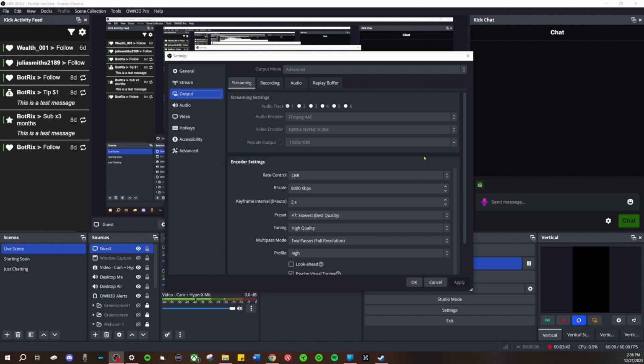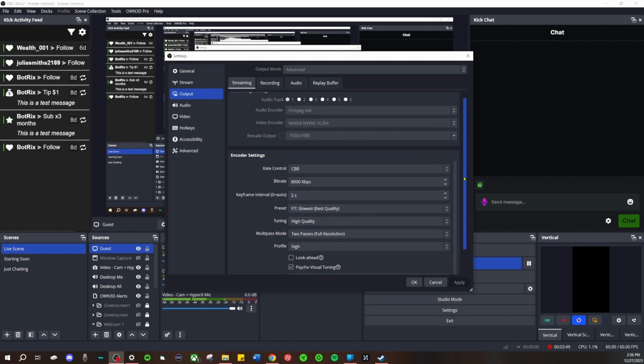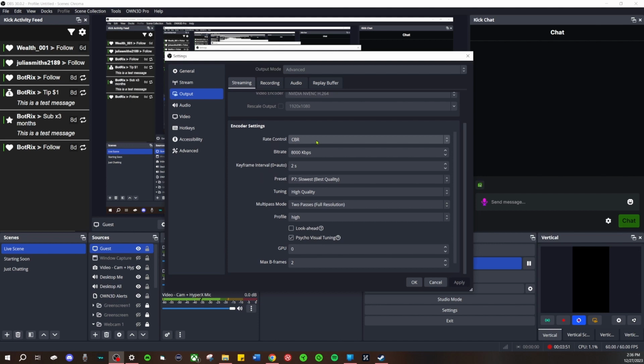If we go to streaming, this is a setup that I do have here. Take a few notes. I have mine as CBR just because I feel like I've been having less issues with it. My bitrate is at 8,000. You can increase this if you want. I won't go too much into detail, but just know that 8,000 is a good number to stream. The lower you go, the worse it gets. The higher you go, the better. However, there is a limit. There are other videos for that, so again, I'm not going through that.